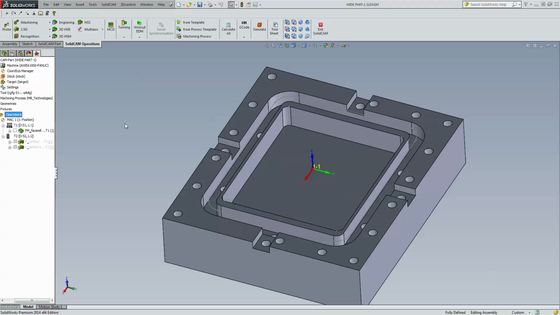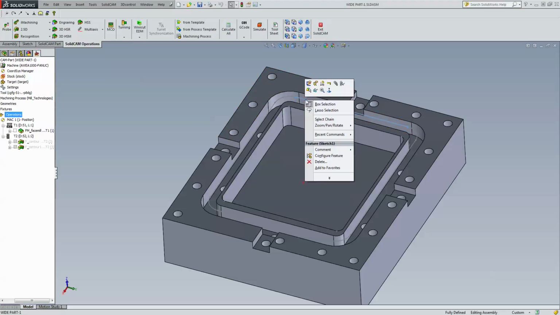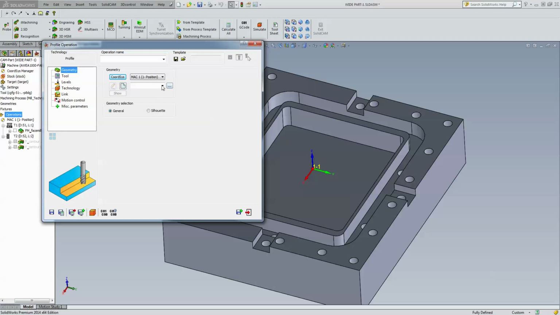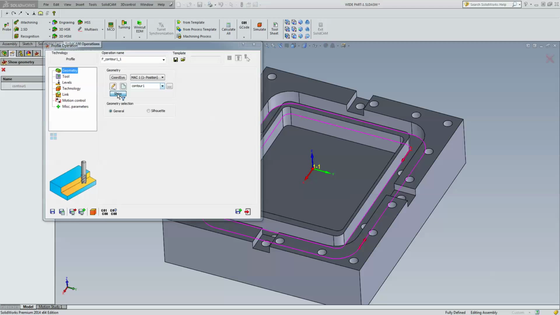Now I'd like to create another operation again, but this time I'm not going to use this sketch that I've created over here. Instead, I'm going to use the geometry that I've created for the very bottom of two sides, but use modify geometry to help me out instead of having to create a sketch. I'll even take the sketch that I have over here and I'll even hide it so we don't see it. Okay, so I'll start again, 2.5D operation, profile. I'm going to use that second geometry as shown over there.